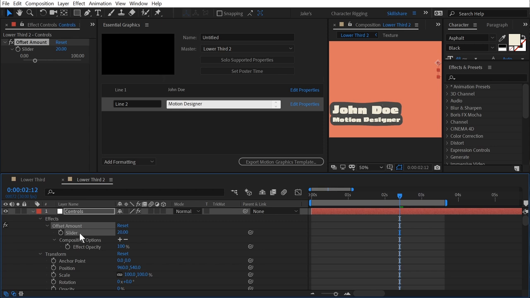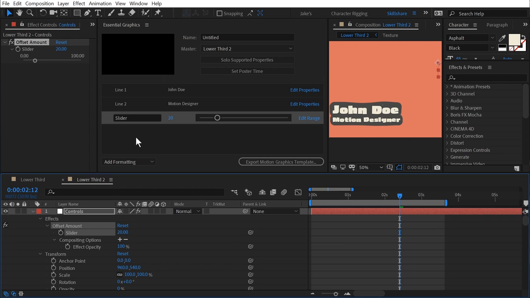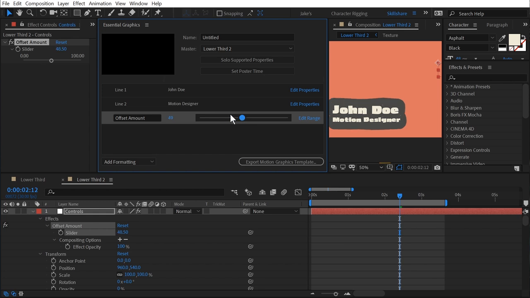Now that those are all being driven by this one slider, I can grab that slider and bring it in, instead of bringing the offset amount for every one of those shape layers one by one into here. That is one thing that the Essential Graphics panel can't do. It can't control multiple values with one control unless you tie it with expressions to something like this expression controller that we've set up. But now that it's in here, I can rename it offset amount. And as I adjust this slider, it's going to reflect inside of the comp viewer.